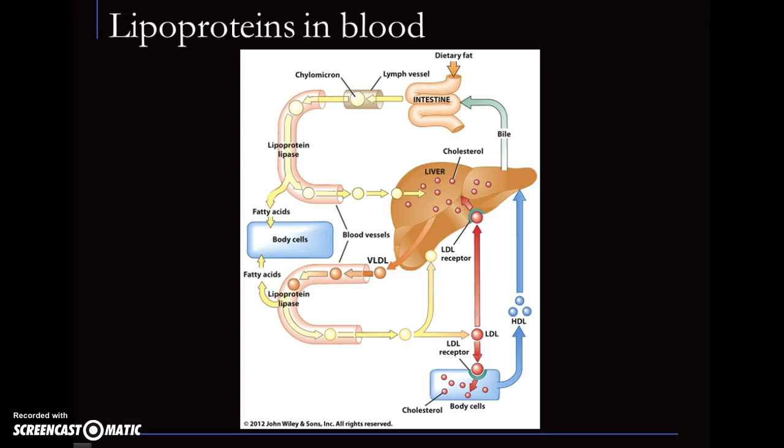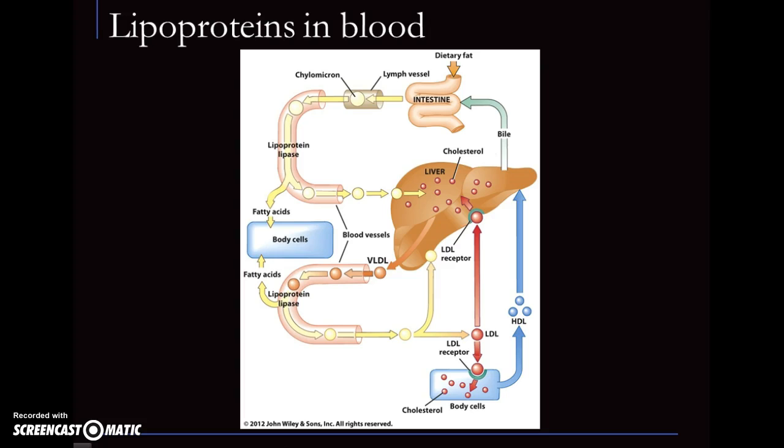Eventually, all VLDL drops off enough of the fatty acids to then become LDL. LDL will transport around the body and bind to body cell receptors to drop cholesterol off at body cells to then be used to create different hormones and things like that in the body. HDL picks up cholesterol from those cells, brings them back to the liver to then create bile, and then bile is secreted into the small intestine to help emulsify the fat to start that process all over again. So that's how the transport is happening here.